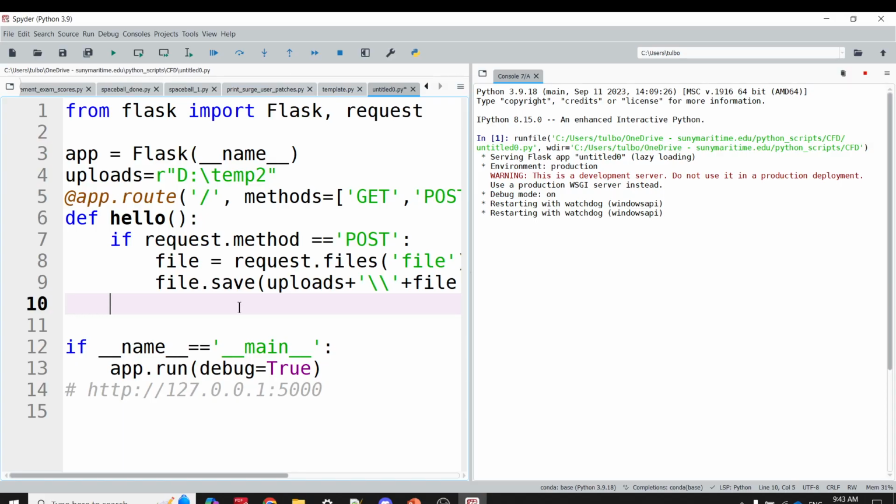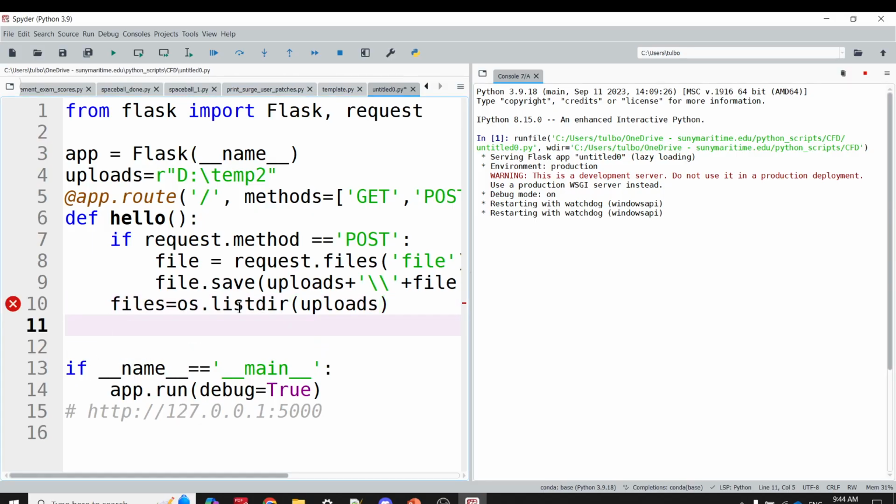Okay, so now we're going to do files equals os.listdir of uploads. And then we're going to return render_template.